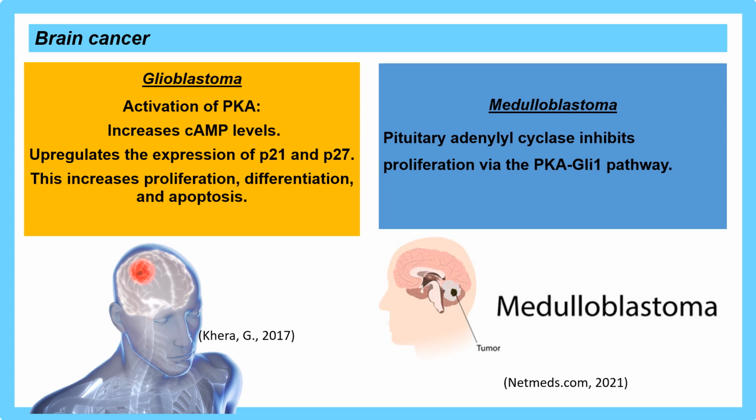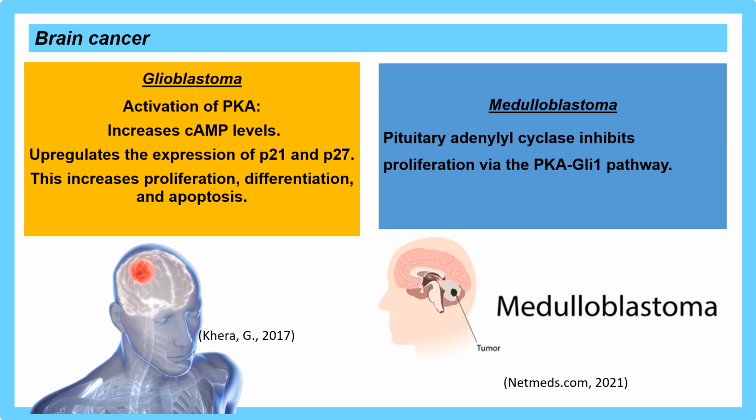Now, with brain cancer, the main causes are, for example, age, gender, and many other aspects. And especially for glioblastoma, it can mainly be caused by radiation. And amongst the symptoms that you can have is buildup of fluid. There's also an increase in intracranial pressure, and many other symptoms. And in terms of the GPCR pathway, which we're focusing on, in glioblastoma, activation of PKA is what increases the cAMP levels, and it upregulates the PT1 and P27 genes, and this is what increases the growth of the cancer within the brain, and also differentiation and apoptosis, so the cell death.